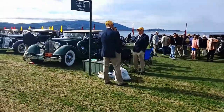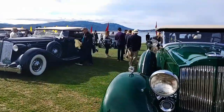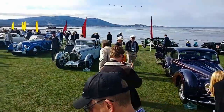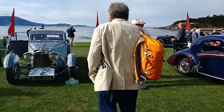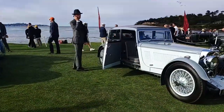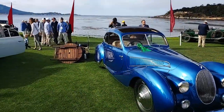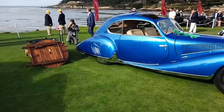These are American cars. Let's go through here real quick and go past these. Packers. Man. Kind of a cool day with those. Bentley, yeah, the Bentley's off in the water. That's just so cool. That Aston Martin looks like a little hot rod. Yeah, look at that. The sunroof on that. Oh, wow. That's awesome. I don't normally like sunroofs, but that's cool.